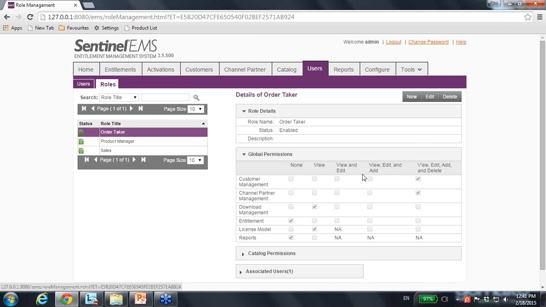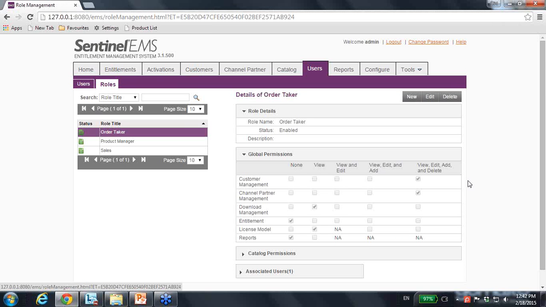So to sum up, Sentinel EMS is a very convenient tool, a web server that can be used by different users according to their roles, and the aim of this Sentinel EMS Enterprise is eventually to manage the licenses that will be running on the end user machines at the end of the road. But of course, as we said, there are a lot more abilities to manage licenses, like emails. You can create emails that will be sent automatically to remind your end users that the license is to expire shortly, for instance, and reports that you can do, and decide about other things that you can provide to your customers, such as links to where they can download your application, and other marketing offers that you can send to your end users, and more and more.